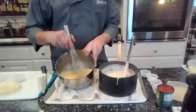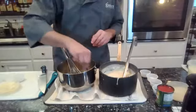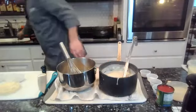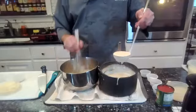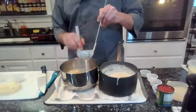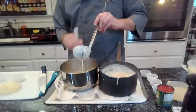So as you see, this is starting to increase in volume, and it's becoming room temperature. Normally I would just stick my finger in there if I was just eating it myself, but I want y'all to think that I'm in a professional restaurant. But I would just stick my finger in there to test the temperature. But we're bringing it up to temperature. And just patience.